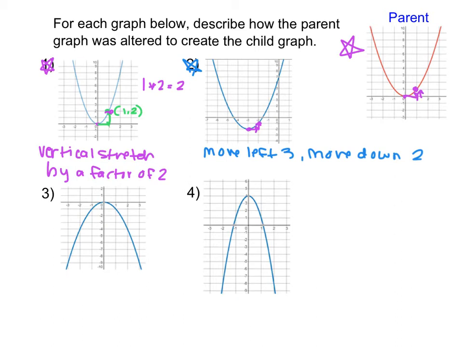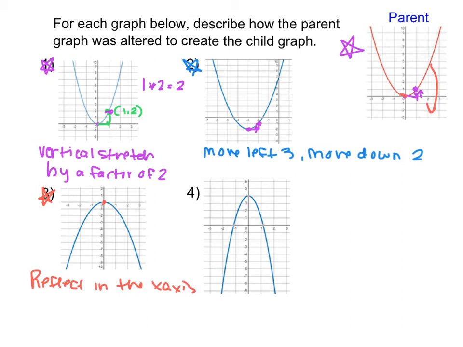So now if I move on, I'm going to look at graph number 3 here. And what I notice is that this graph is flipped over. Here it was up above the x-axis, and it's now been flipped over to beneath the x-axis. So this is a reflection. You can write about or in the x-axis. And then I need to check and make sure that there's no other changes. So it hasn't been moved, so I can see the vertex is still here at 0, 0.